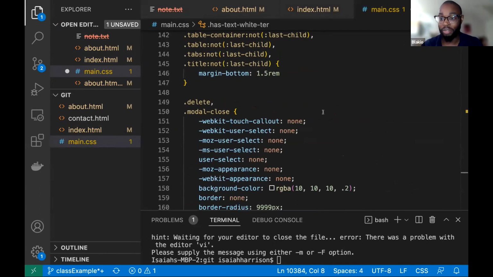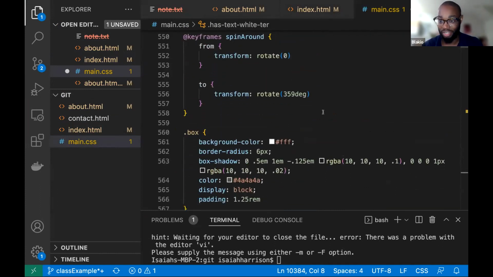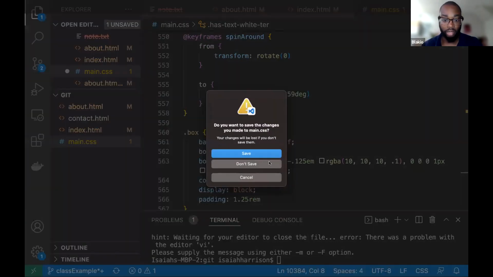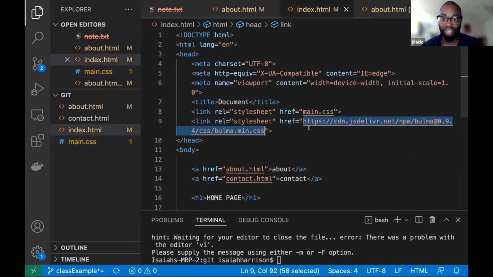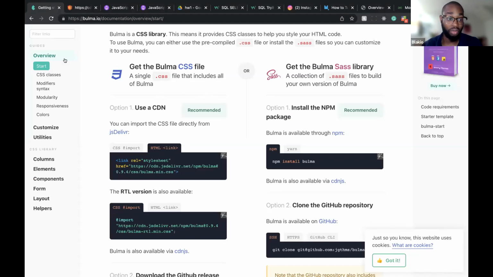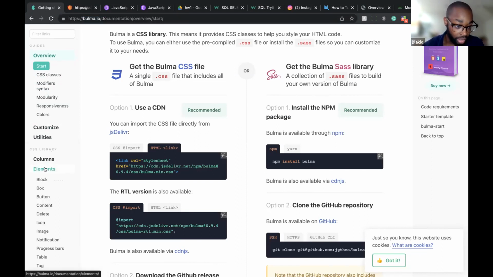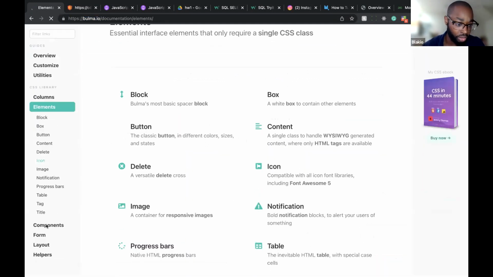Now, you don't have to actually go through this CSS file to use it, which is the good thing. All you got to do is go to their website and copy and paste HTML on your page. So let me put this in the chat really quick in case anybody wants to go to the website to check it out. But basically, what I would do is go here to elements. Actually, I will go to anything on the sidebar. I'm just going to go to components actually.